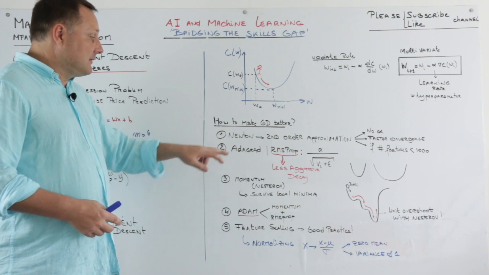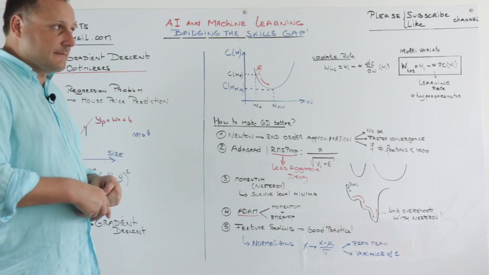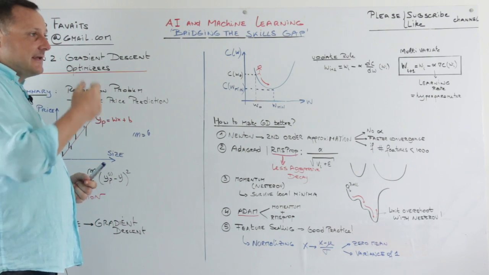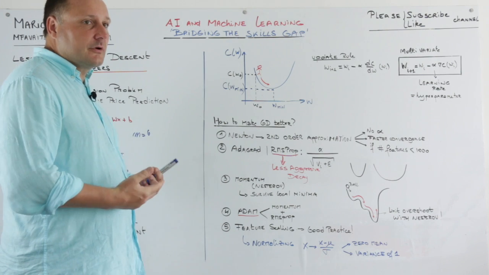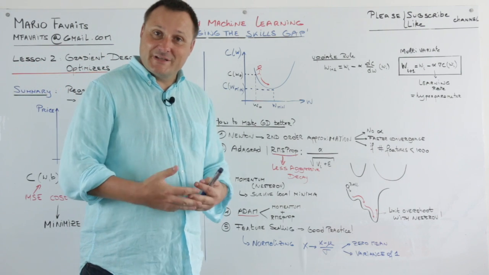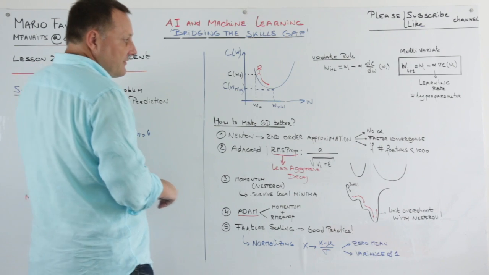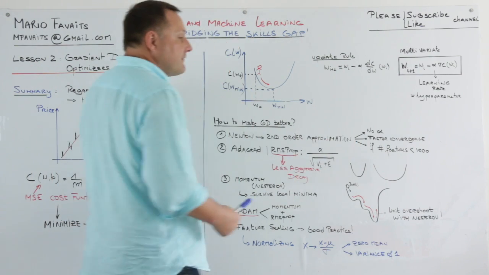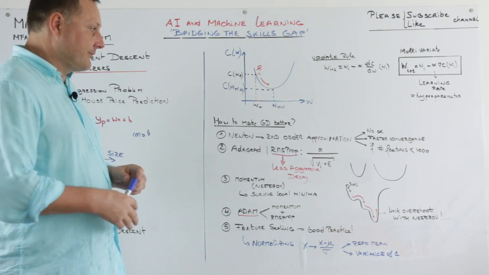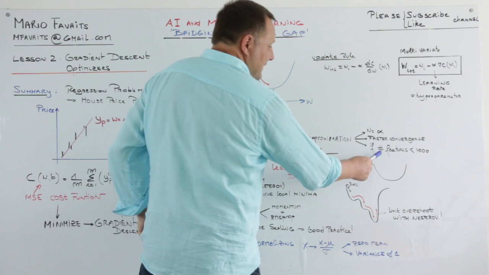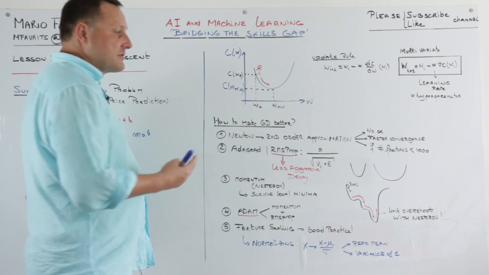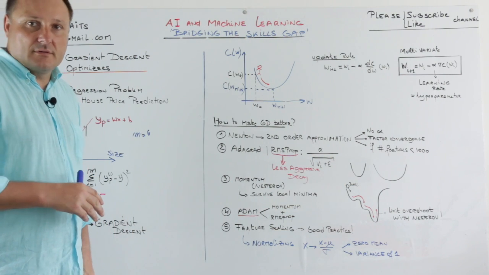Well, the first thing we did, we looked at Newton's method. And Newton's method takes the second order derivative, which is the Hessian, into account. So there's no alpha to choose here. The convergence is definitely faster. And we usually will use it when the number of features is below 1,000.